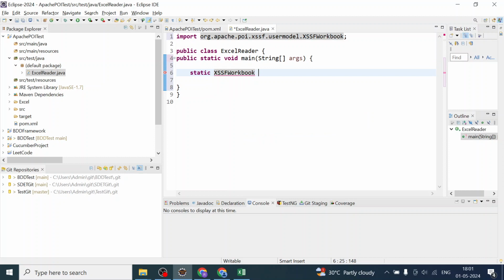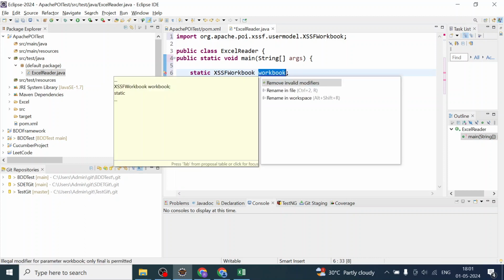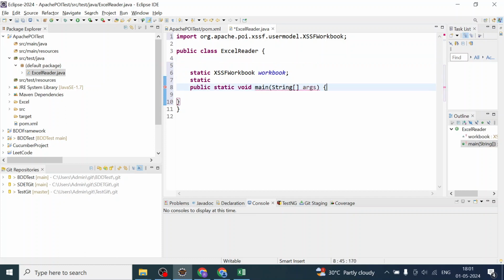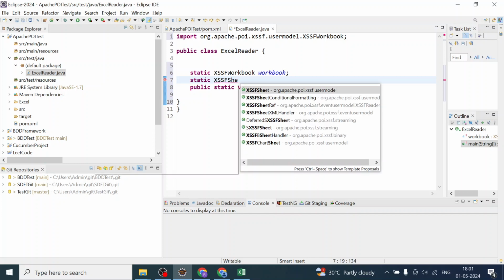Okay, and this is the variable workbook, and then I'm going to add public class, and then it should be declared above this method, which is why it was giving the error, and XSSF. Then we are going to give workbook and then sheet.